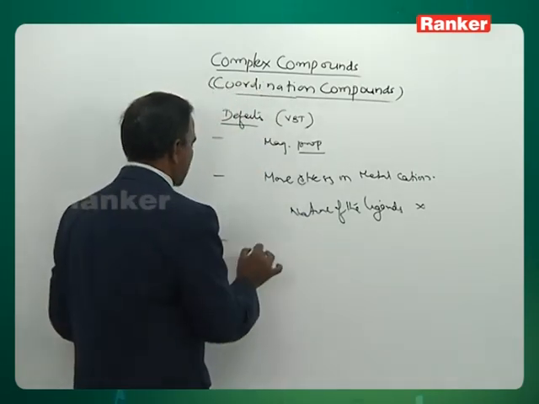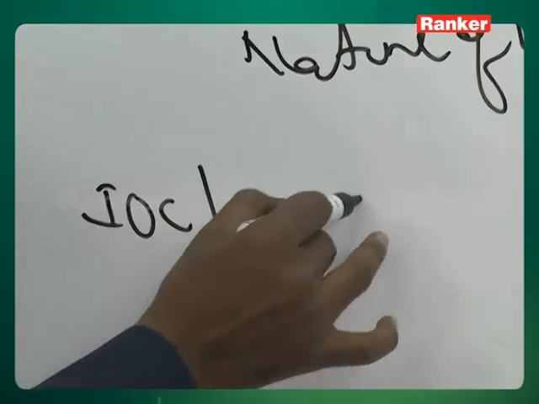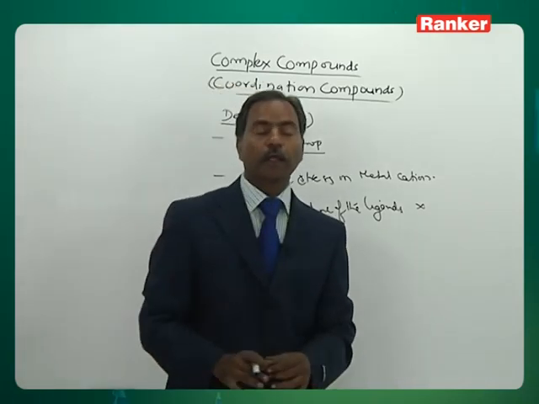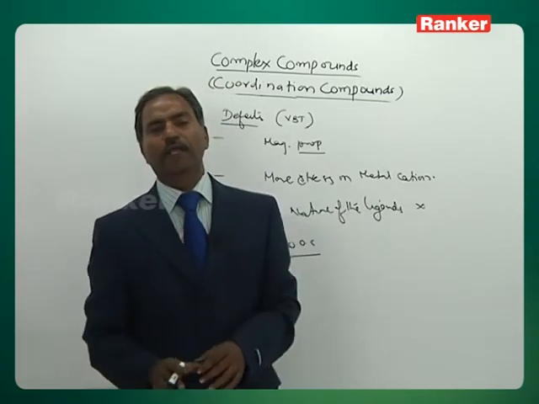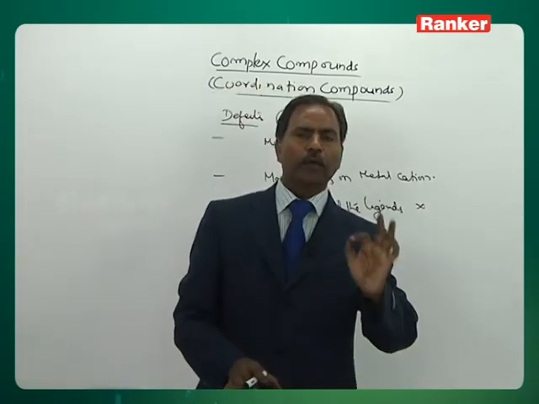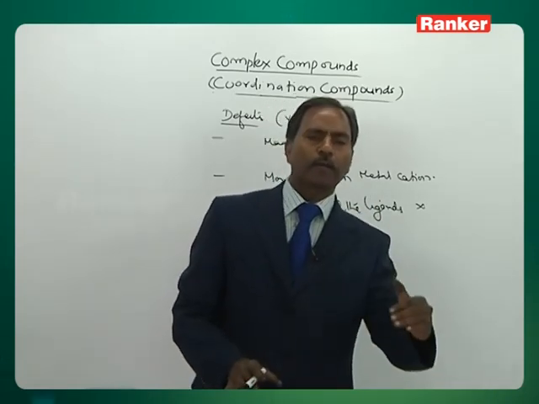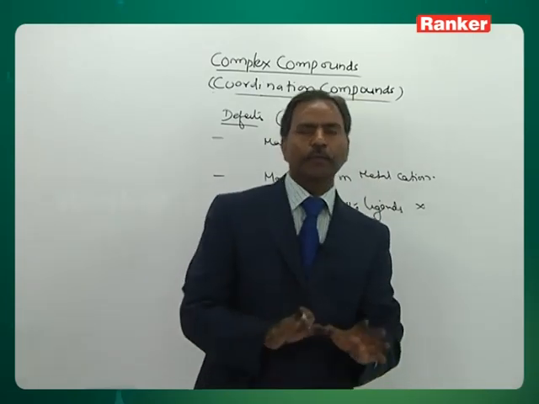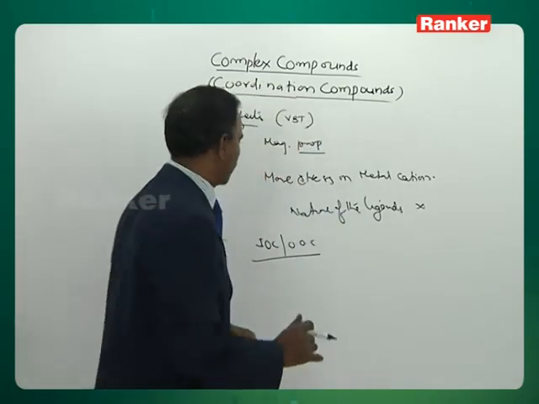Next, he has simply given the explanation inner orbital complex and outer orbital complex. You simply explain one is inner, one is outer. But why you are getting an inner orbital complex, why you are getting an outer orbital complex, he has not given any clear explanation. There is no suitable explanation for the formation of inner orbital and outer orbital complexes, especially in valence bond theory.